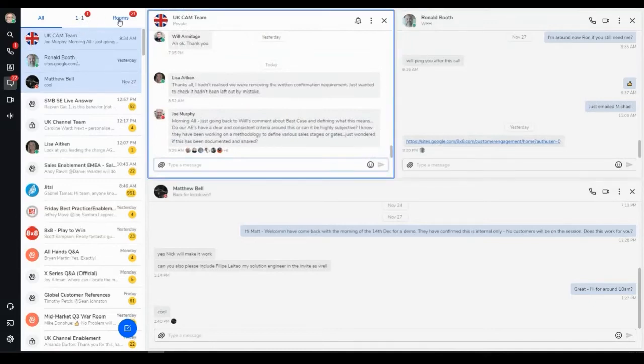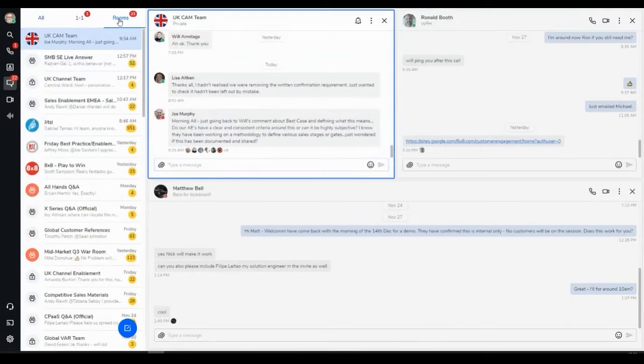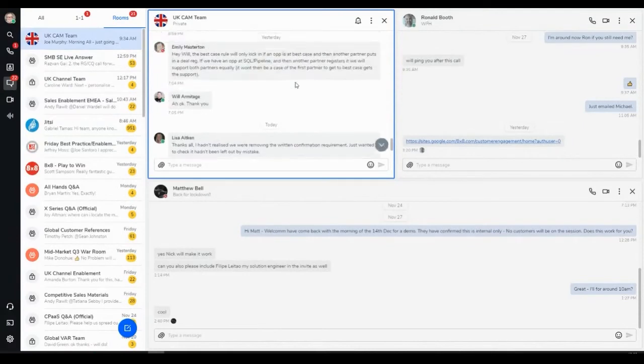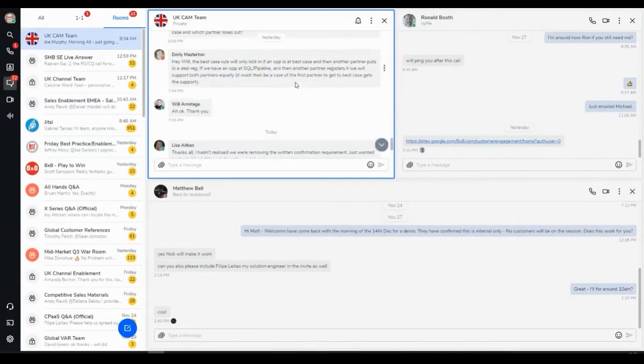Some of these are room based. So the concept of rooms is that it's one to many. Rooms can be public or private. So I can have a private room and only the people I invite into that room would get to see that information that's published in those particular rooms. A public room, anybody can gain access to and get the information against it if they wanted to.